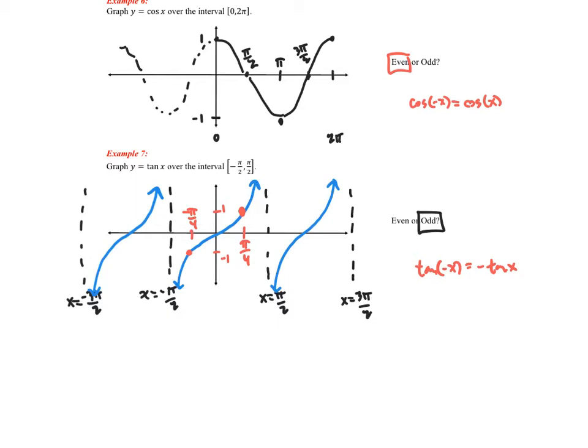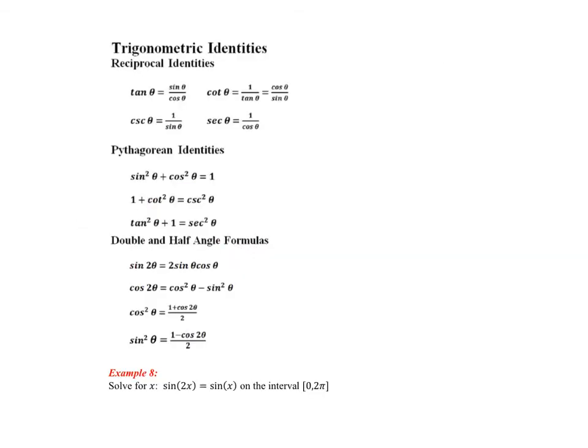But here you can see clearly that within that interval, here is the graph that we're looking at. And of course, all three of these functions are not one-to-one. So when we talk about their inverses in the next lesson, we're going to have to restrict their domains in order for them to pass the horizontal line test. All right, let's move on.